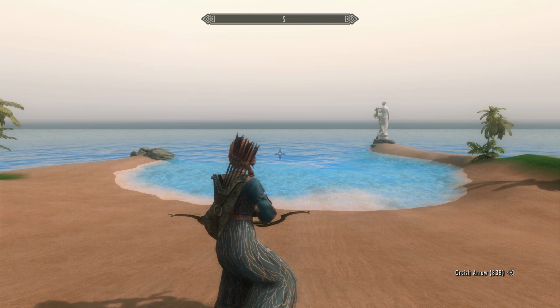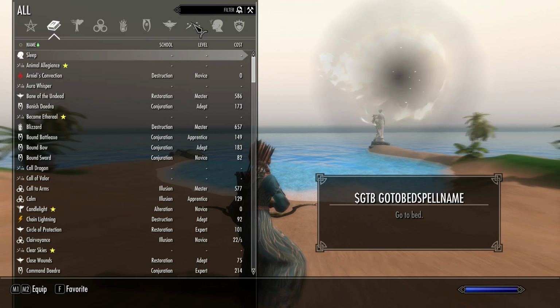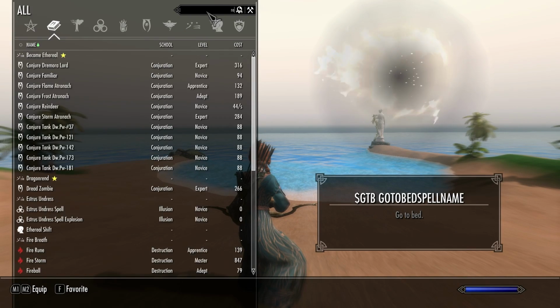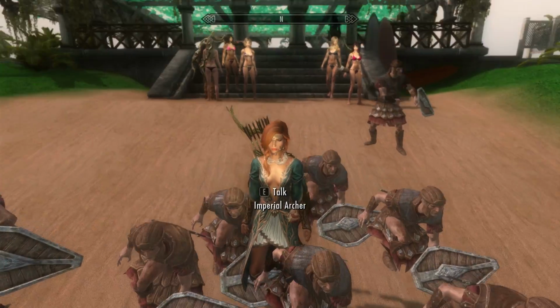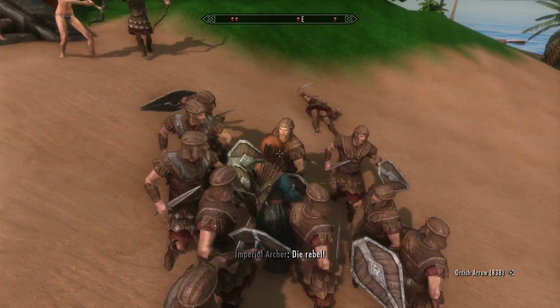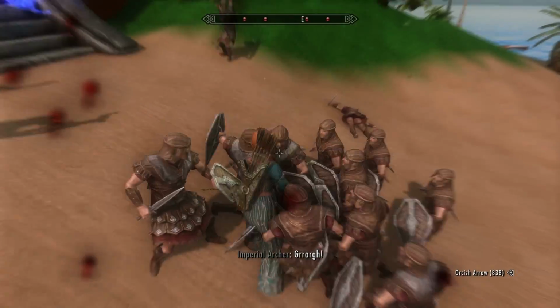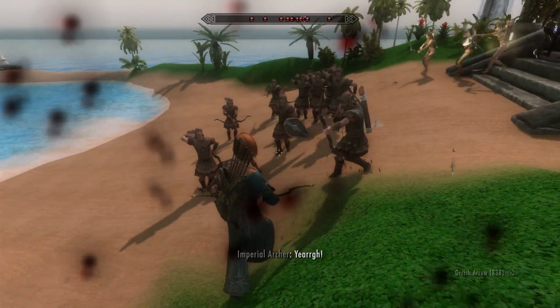Now let's see, the first thing we're going to be taking a look at is remove projectiles. Remove projectiles is a skill that you can find in the magic section, and it removes arrows that are lodged on you or on an NPC so you can reuse them. Right now I have Hakit already, so we're going to be spawning some Imperial archers so we can get shot at. Alrighty then, let's get the shooting to commence.